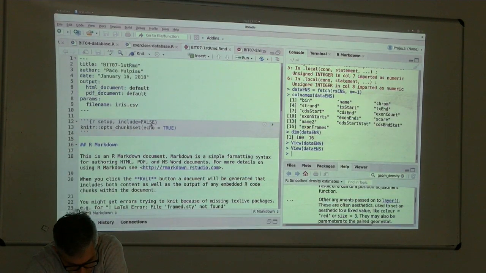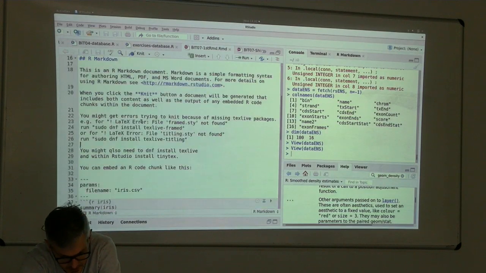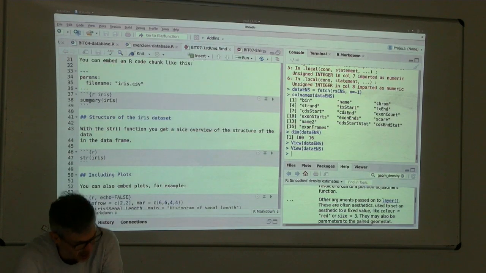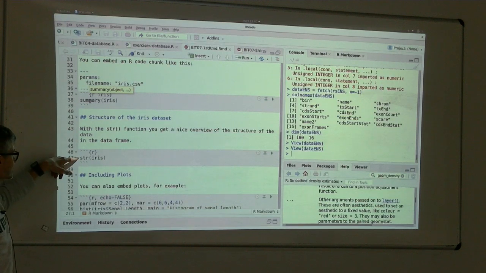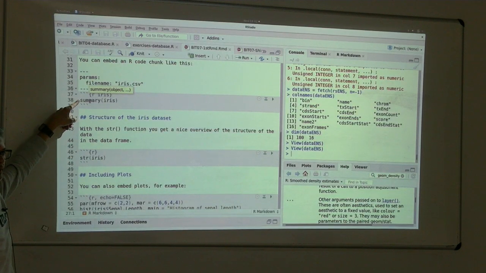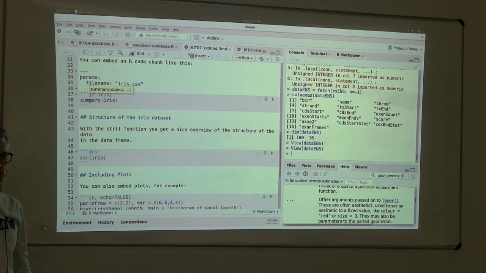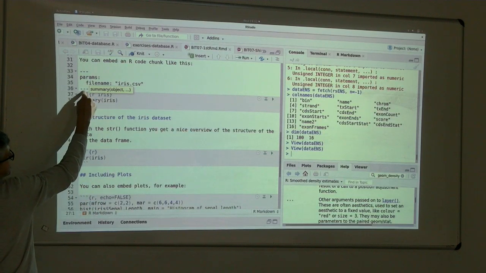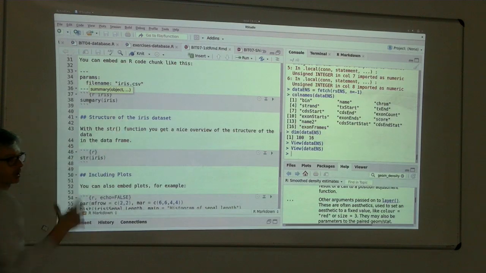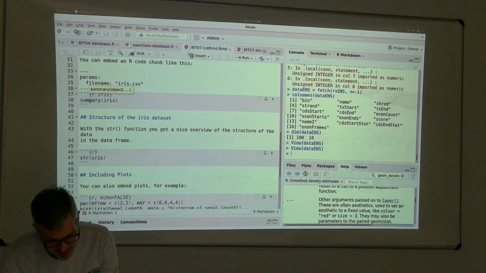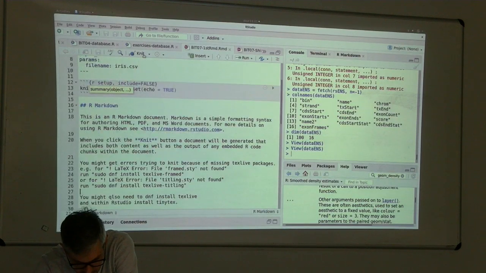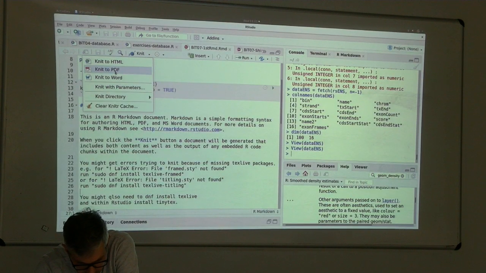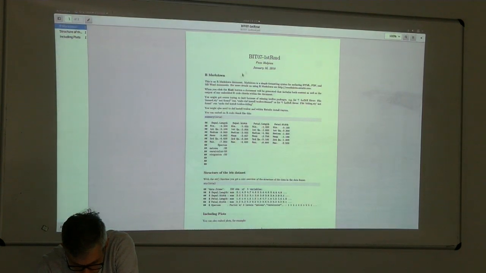So it means this is code. I'll tell you in a minute what this means. You can have code here, and you can already see this is just normal R code. So if you already worked on your project, you can use this as a template and just copy paste your code from the R script, paste it between these backticks, and then you can just add some documentation here. Okay?